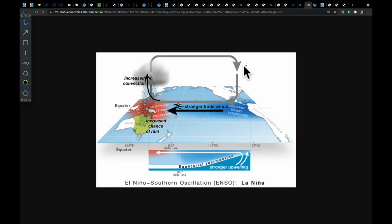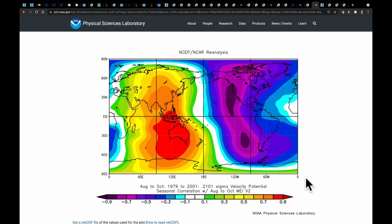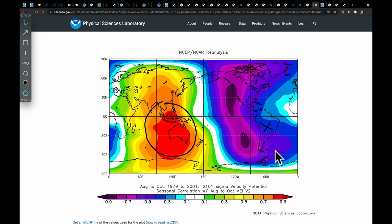And if there's general subsidence on this side of the Pacific Ocean, remember, this La Nina will be developing about the time that South Americans will be getting ready to plant their next crop. And we saw delays last year, and this is a big question for this year. Are we going to continue to see that? Because when you correlate the rising and sinking motion in the atmosphere with La Nina, what you end up getting is a lot of rising motion here, all right, and then subsidence on this side of the Pacific, and that includes Brazil. Sinking motion. I just want to plant a seed in your brain about this and tell you that I'm going to keep talking about it as we move forward, okay?